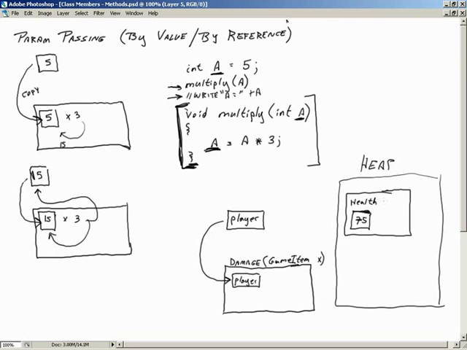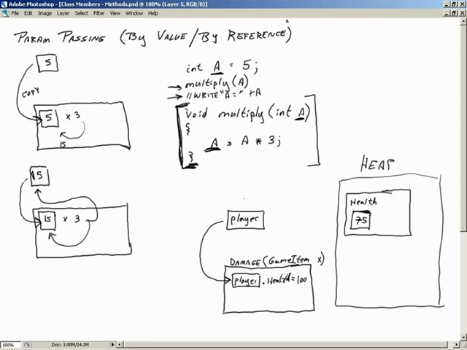All right, so we've passed player down there to damage. And now inside here, if we come in and say dot health equals 100, for whatever, I'm just making something up, but just bear with me. What is happening? Well, what do we actually pass down here into player?